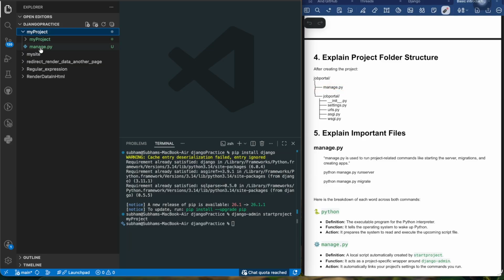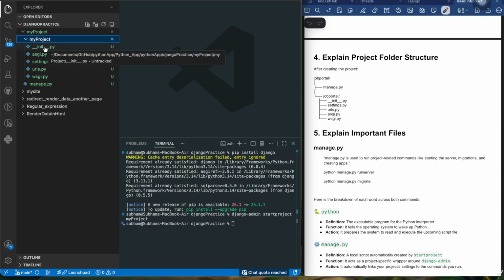In the app folder, we already have __init__.py, settings.py, urls.py, asgi.py and wsgi.py.